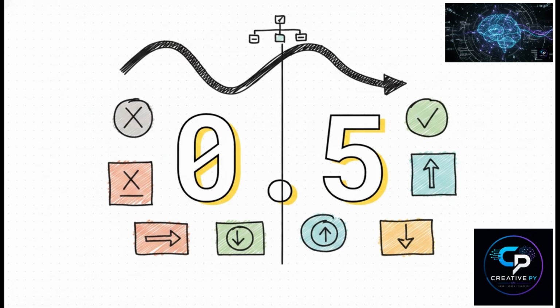And because the sigmoid function gives us this perfectly smooth probability between 0 and 1, we typically just draw a hard line right down the middle at 0.5 to make our firm decision. If the calculated probability is greater than or equal to 0.5, boom, the model confidently assigns the positive class. Less than 0.5, it assigns the negative class. It's a really rigid, decisive boundary, but it's completely based on that smooth, nuanced probability.